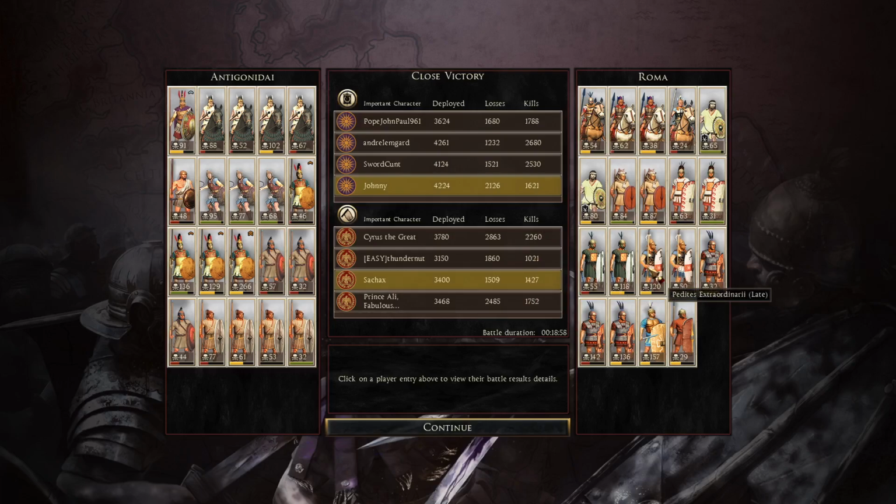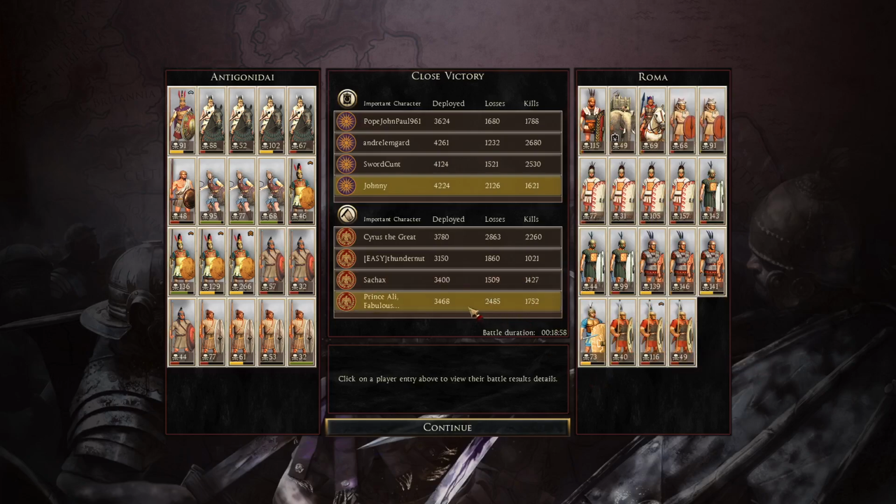120 kills with the Petites Extraordinari, 118 with the Hastati Samaniki, 157 with his Principes Samaniki. So nothing insane, but some steady kills there. And then we have Prince Ali Fabulous, who had the elephants, who only got 49 kills, unfortunately. His general getting 115 kills, and then 157 with his Hastati, 146 with the Principes, and 116 with his Triarii there. But there you go, guys.